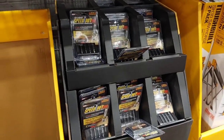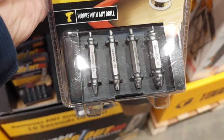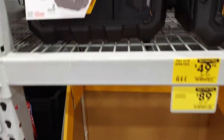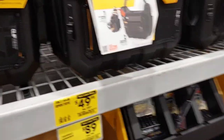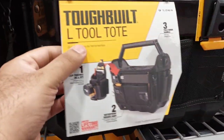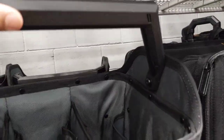At least they had a price on this, because I got the gold set from Home Depot. I think it was like $9.98 or something. This is a nice bag right here. Tough built L tool tote. Not bad, guys. Look at this. That's a really good quality bag.